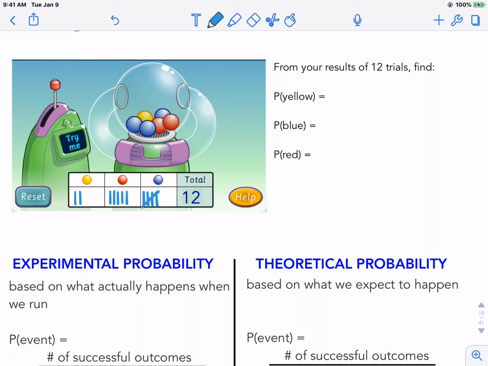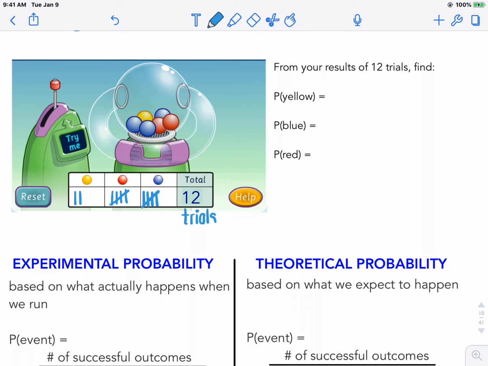This is what I have as what happened when I ran an experiment. So, I could have put a little slash through there, couldn't I? This was only supposed to have 4. Let's see, 5, 4. No, this one's supposed to have 5. Okay. So this is what happened when I actually ran an experiment, and 12 total trials of my experiment.